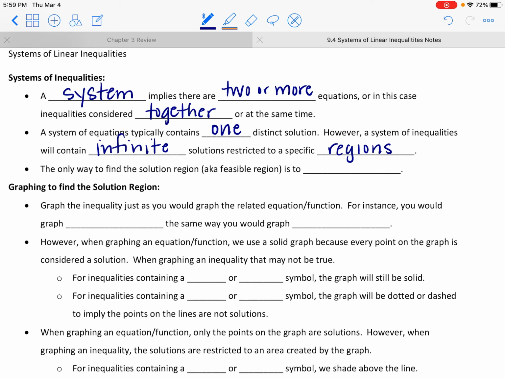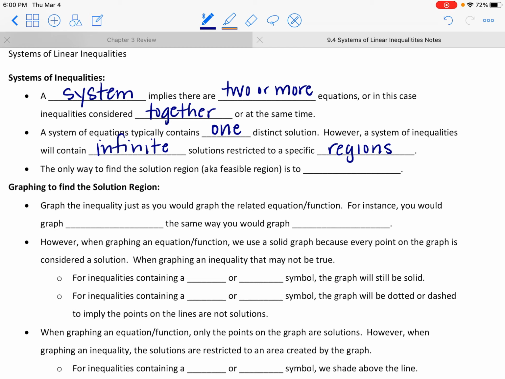It's like when you solve an equation, just to think about solving an equation, you get an answer like x equals 3, versus you solve an inequality and you get a solution set like x is greater than 3. This is a distinct solution. This is an infinite set of x values that would work. Okay, and the same will be true when we're looking at systems of equations and inequalities.